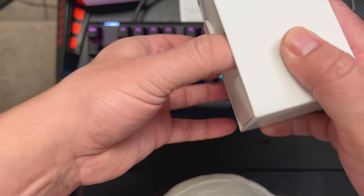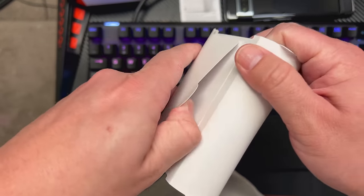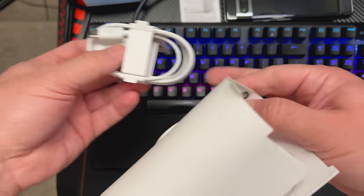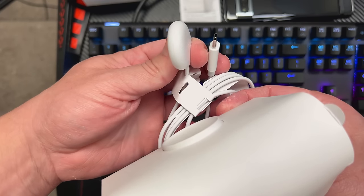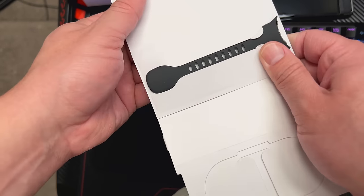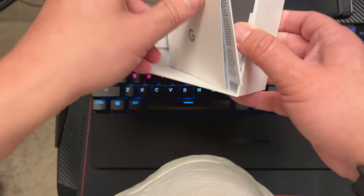Now for the Pixel Watch box. This almost looks like a little charging pad, one big piece, but it's actually a little puck in here. We've got the charging cable with the puck — it looks very much like an Apple Watch charger but more of a pebble-shaped puck. USB-C, no charging brick of course. There's also an extra watch strap, which should be a little bit bigger than the one already on it.